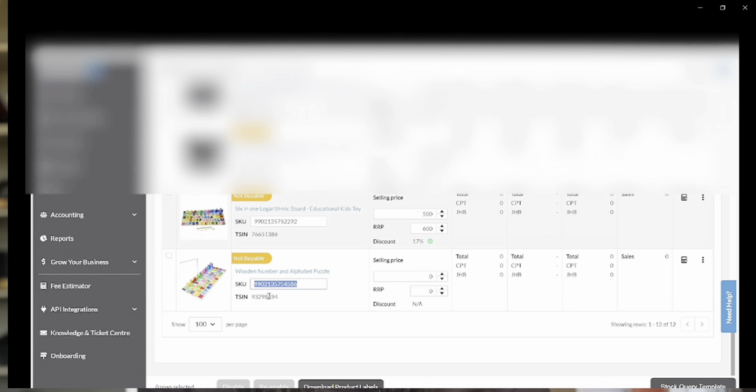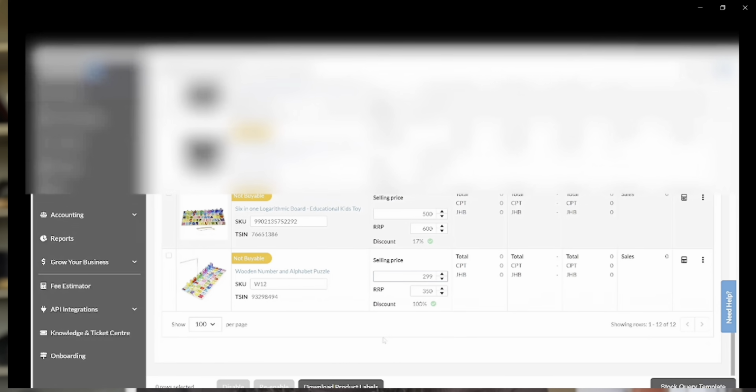You can change the SKU number to match a number that you can easily remember. So here I have changed it from all those automatic numbers to W12, wooden 12 or something like that. Also, you can adjust the prices of your unit. In this case, the seller is selling it for 299. I'm going to retain that same price, 299, and then the RRP price is basically the retail price of the item.